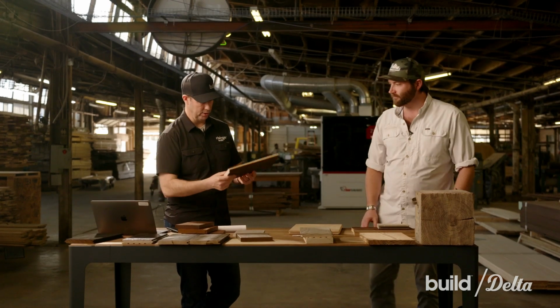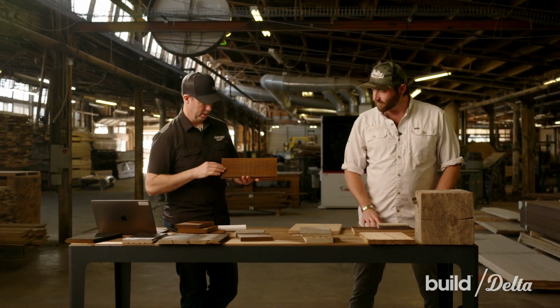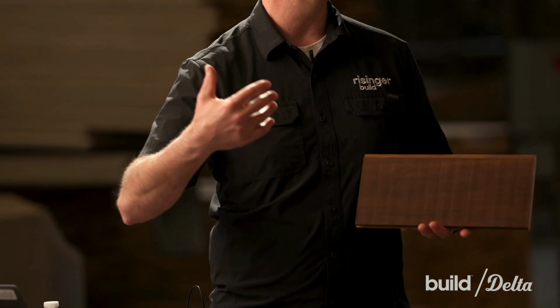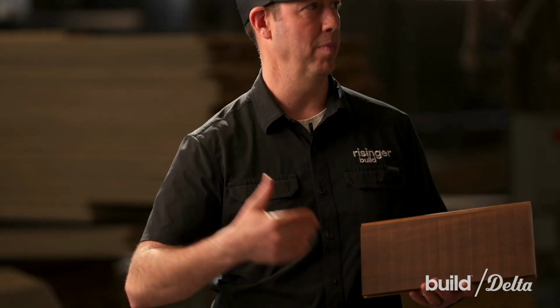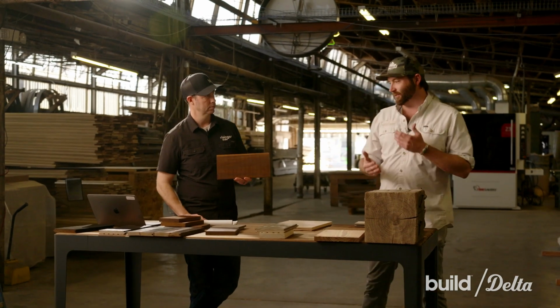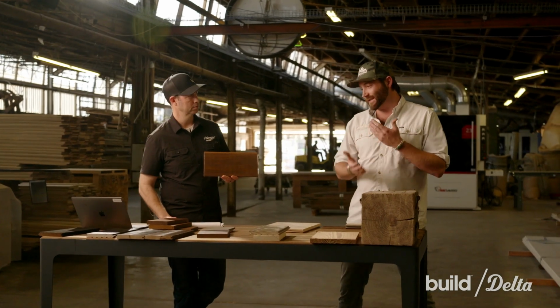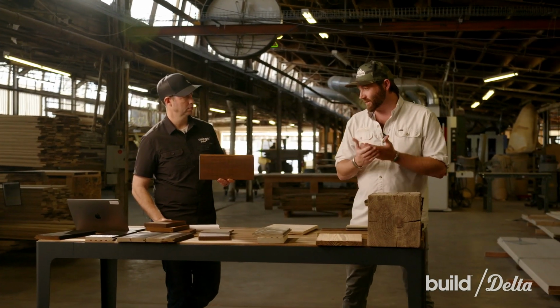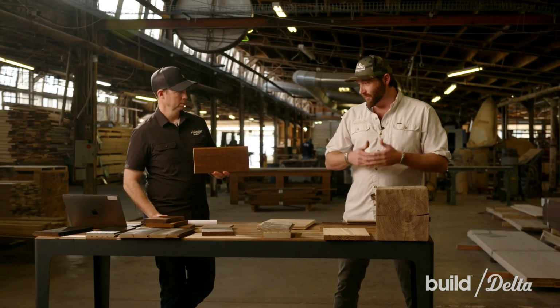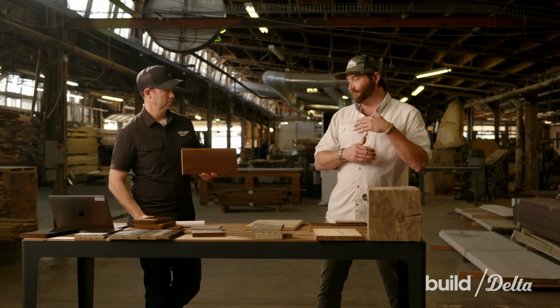Talk to me about this. This is an Accoya rough sawn with a rust, is what you're calling the stain. I put this on my house as a builder. How should I coach my clients about maintenance and what this is going to look like in year 2 or year 10? Yeah, we put a lot of stock into understanding performance. We test these products in real life. We also have a machine here in house. It's an accelerated weathering machine that mimics real life. So in a month, you can see how the wood's going to look, give or take, in about a year. Okay.